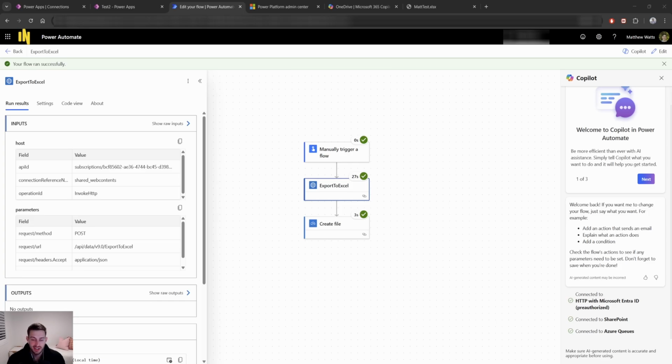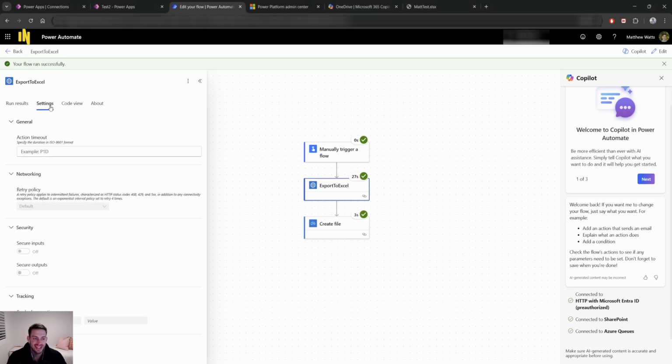The second limitation you're going to have is the fact that this is a synchronous API, and all API actions will time out after 2 minutes in cloud flows, no matter what. You can't change the timeout limit on these actions by going into the settings. Increasing this to 5 minutes, 10 minutes, doesn't change anything. And it's a synchronous API, meaning that once it makes the call, it's always keeping that connection waiting for the response. And if your files get too big, then they're obviously going to time out.